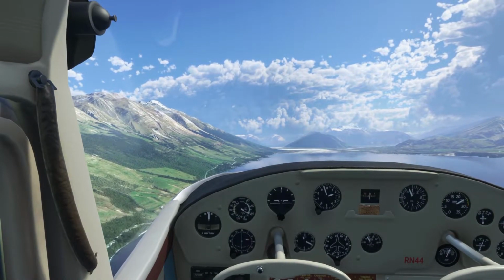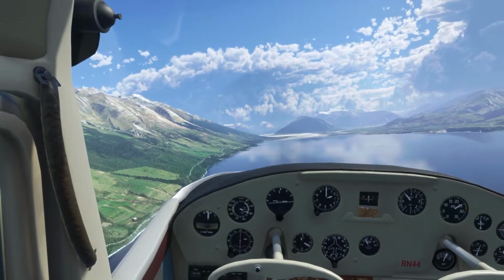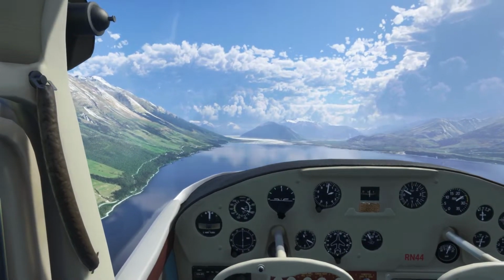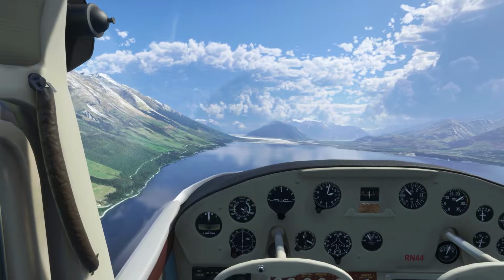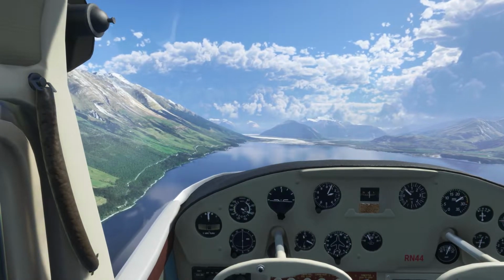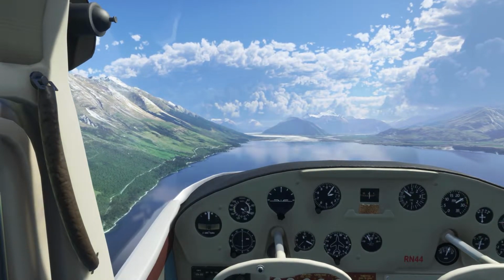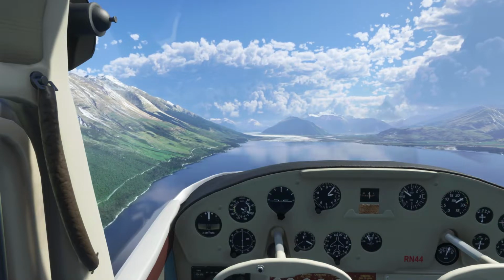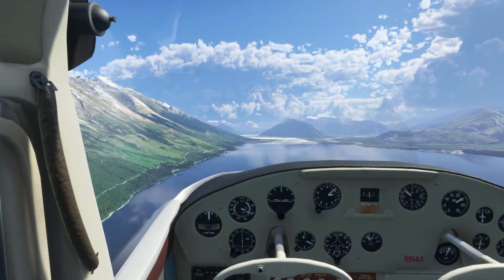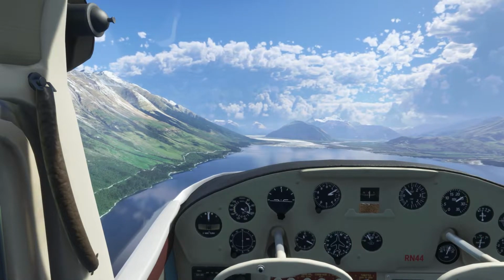We should probably pull back power here. And this time, I kind of know where I'm going. Just so that we stay within gliding range of land, we're going to stay along the coast here. Even though technically we could be a little faster by going direct towards the airport. But it's just good practice to stay within a gliding distance of where you may have to potentially crash.